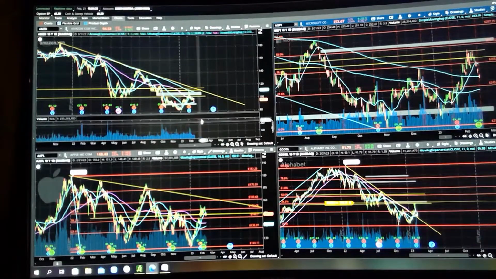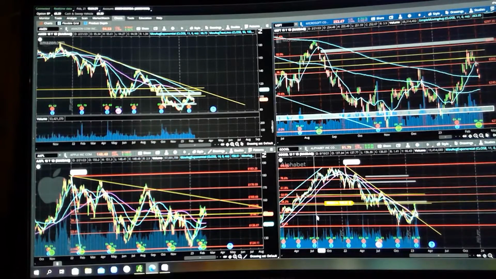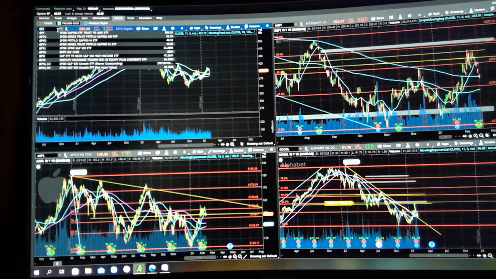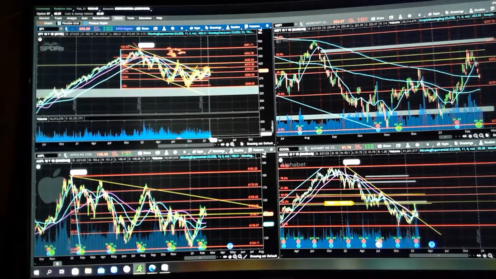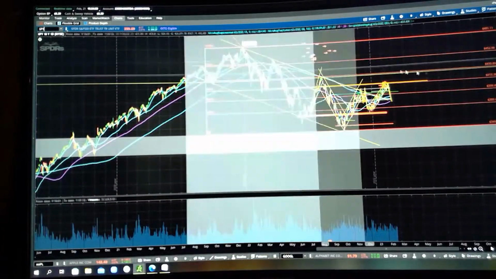As you know, you can use the big dogs in confluence, which is Amazon, Microsoft, Apple, Google. I think these have the most weight in the market as far as the S&P. But we're going to get to what I traded today and how I identified the market today overall. So I did watch these stocks in the morning to see what the context of the market was.